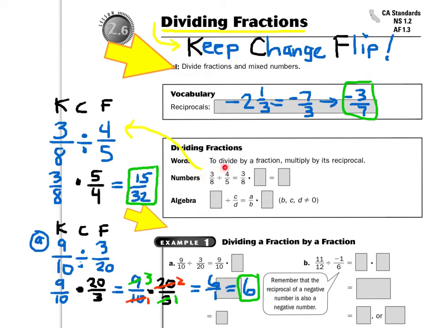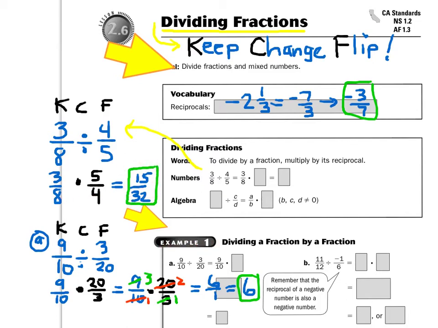All right, look at this example right here. 3/8 divided by 4/5. So the first thing I want you to do is write it out. 3/8 divided by 4/5. And then use our trick. Keep, change, flip. Okay, keep the first fraction the same, 3/8. Change division to multiplying and flip the second fraction. So 4/5 becomes 5/4. And now the rules are the same as multiplying. Look across. There's nowhere I can cross cancel, so I just multiply straight across. 3 times 5 is 15. 4 times 8 is 32, and I box my answer.